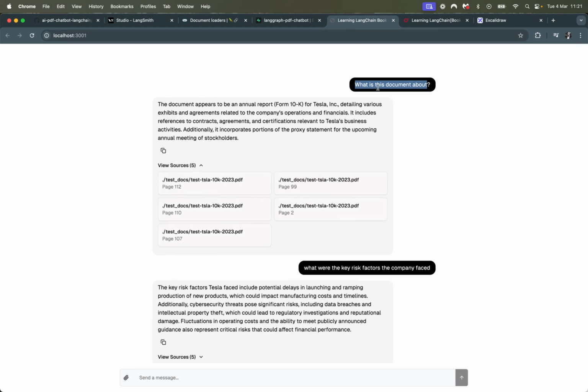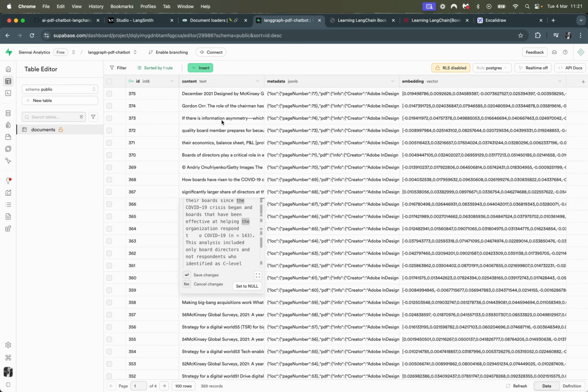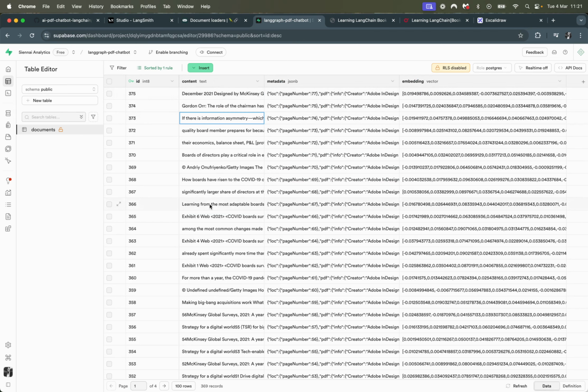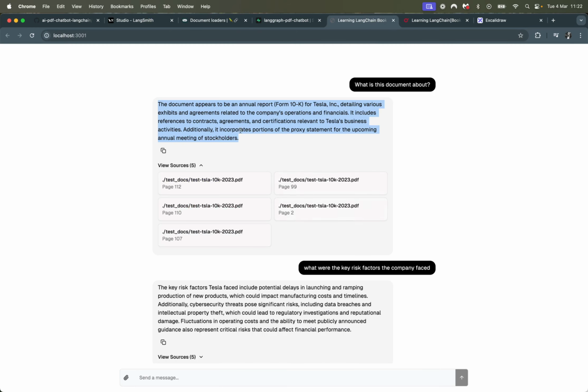This is the question, and this is the answer. The model is given all the chunks of content it saw here. So it's going to see maybe all this content here, or all this content here, maybe 4 or 5 of them, and all of them will just be passed to the model, and then the question will be at the top. So you would have the question, and then you would have the context, which would be all the relevant chunks retrieved, and then we will be able to answer the question.